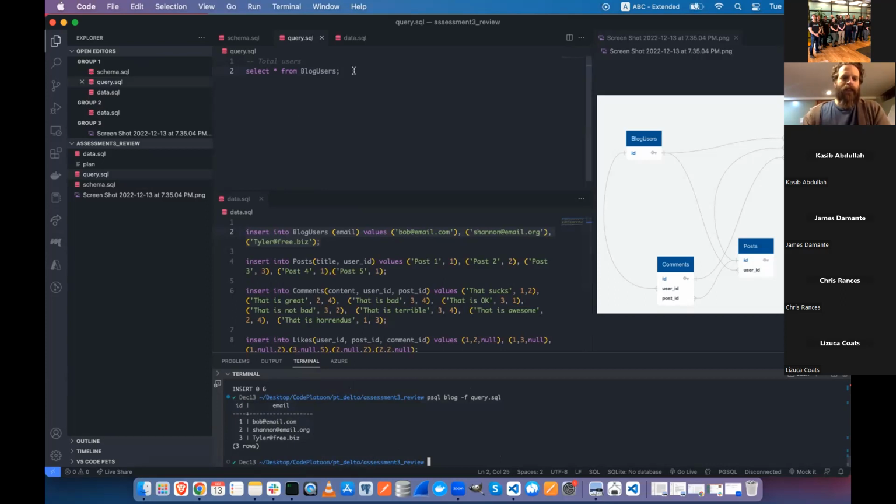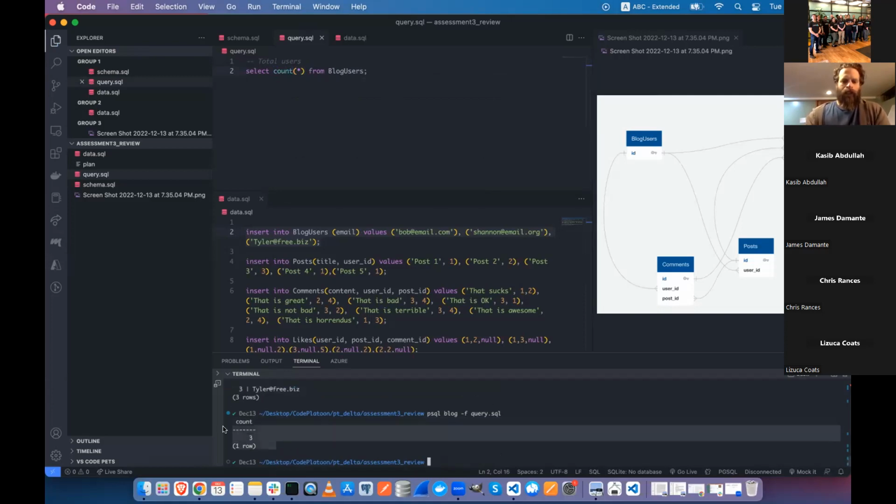So now, is there a way to get the count? Select count, open close parentheses, asterisk. Okay, so select count from blog users, and then I get 3.